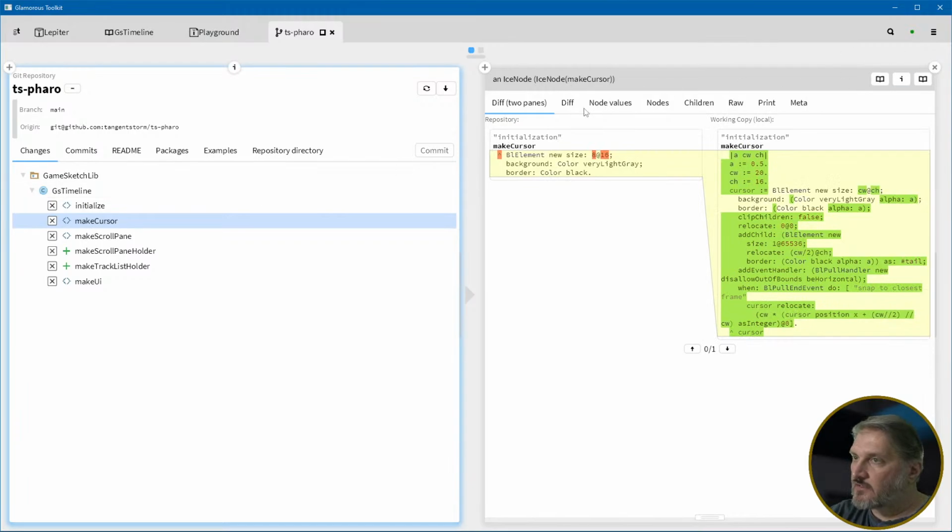Okay, so commit is timeline, cursor, and what? Cursor snap to frame, cursor tail, and snap to frame. Okay.